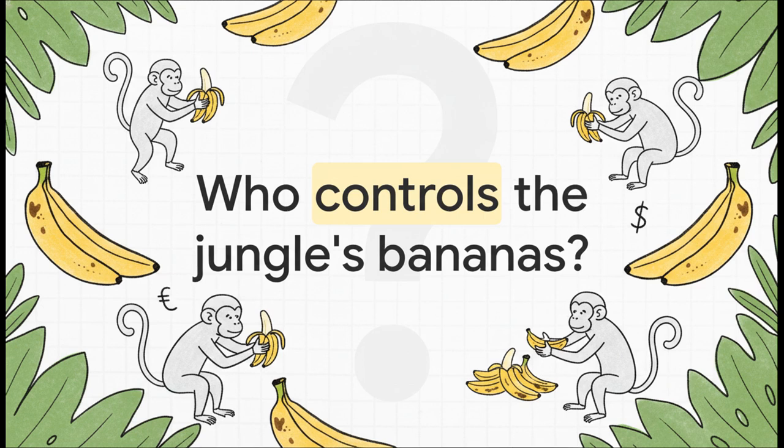Who controls the jungle's bananas? So, in our jungle economy, you've got to understand that bananas aren't just some tasty afternoon snack. No, they are the currency, literally the lifeblood of every single transaction happening up in those trees. Every monkey needs them to survive, they trade them for the absolute best sleeping branches, and of course, every monkey wants to know their stash is totally secure. But who actually decides how many bananas are out there for the taking? It's a massive riddle, and honestly, it defines the overall health of our entire jungle ecosystem.